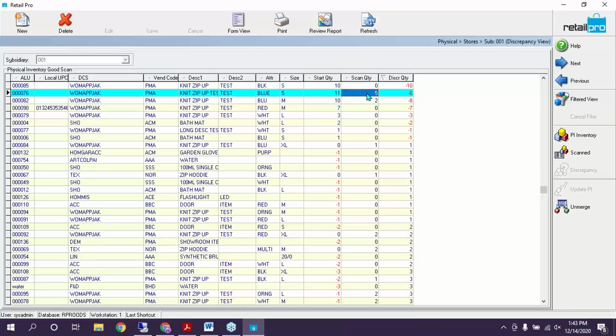But again, if the zone itself is a bigger problem, or if we have a lot of issues in one zone in particular, then maybe we want to unmerge that zone and take a closer look at the zone and all the scans within that zone. Maybe we might have doubled up or just missed a section entirely.